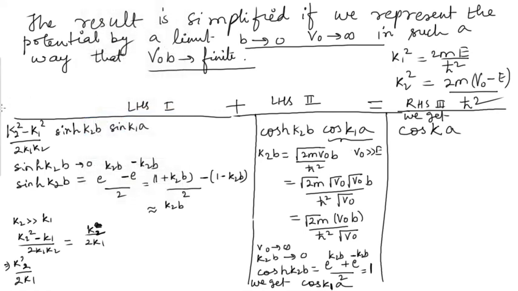I'll just clean this, otherwise there will be a confusion. Okay, and here also this is k2. Fine. So k2 upon 2 k1 into k2b from sine hyperbolic k2b into sine k1a. Now I can multiply and divide with a in numerator and denominator. Fine. What will I get? k2 square ab.